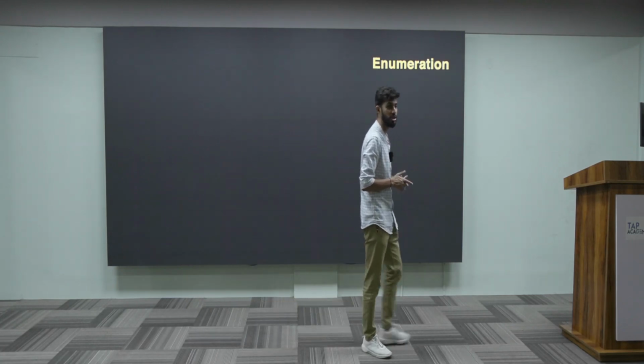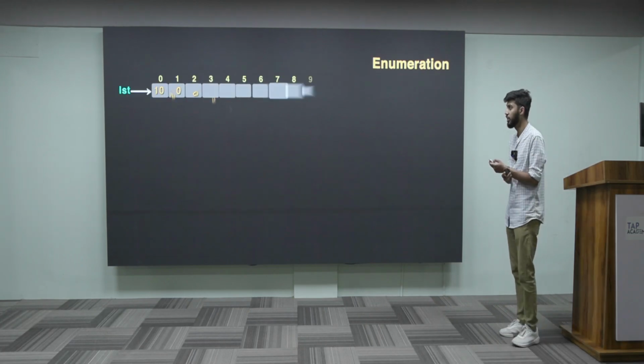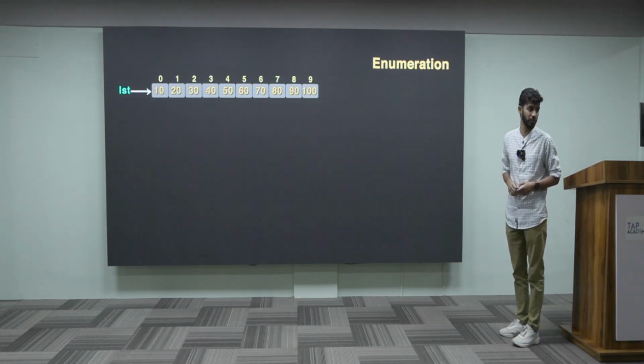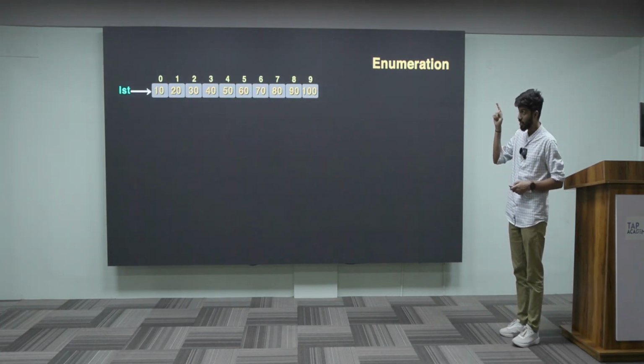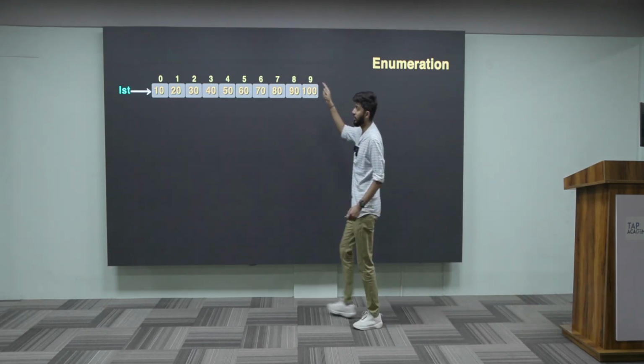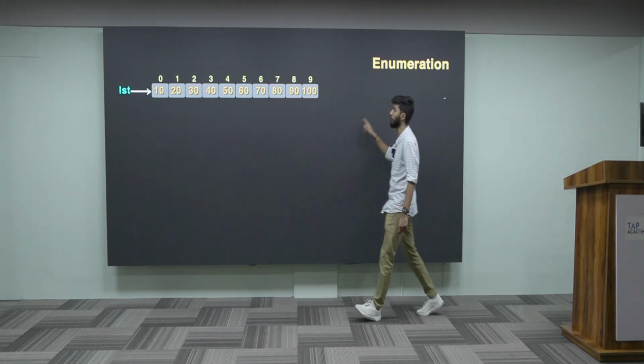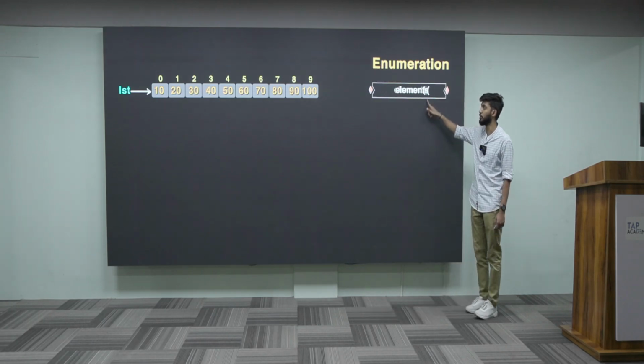What it does is, it just acts as a cursor. How does it work is what we will see. Let's assume that is the list that I have. If I have this list, as of now it doesn't have any cursor created for it. If you want to create a cursor for this, there is a method for that, and the name of the method is what we call elements.